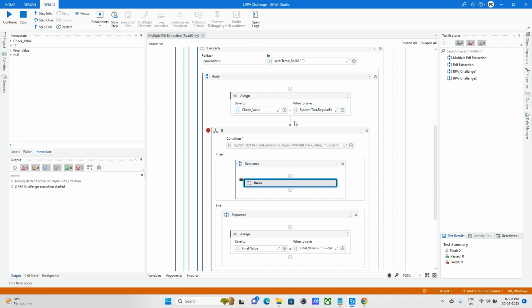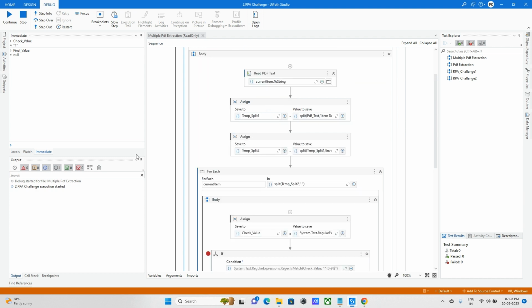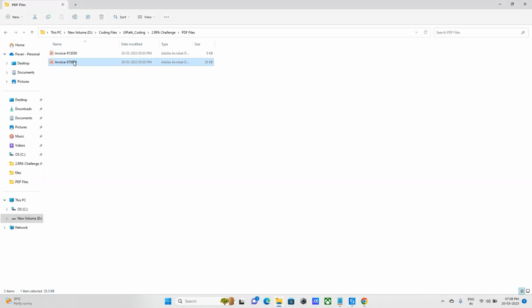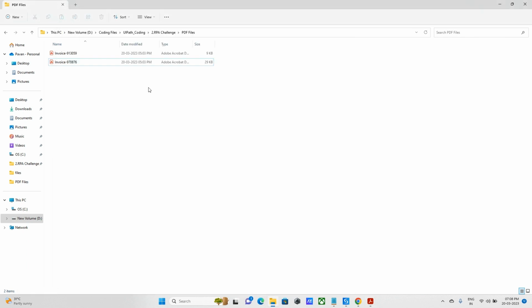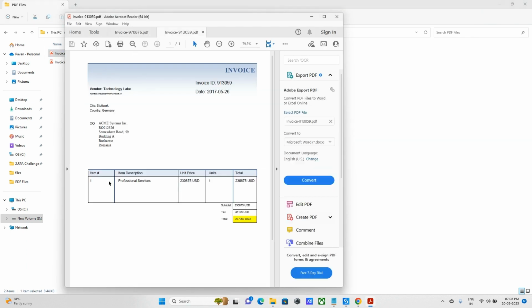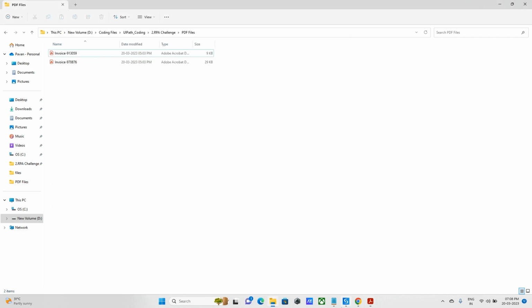We'll try to understand what is happening here. Current item, it's one. I think the one is coming after IT support in one invoice and before it in the other. That's why it's moving on. So now we need to modify the logic a little bit.